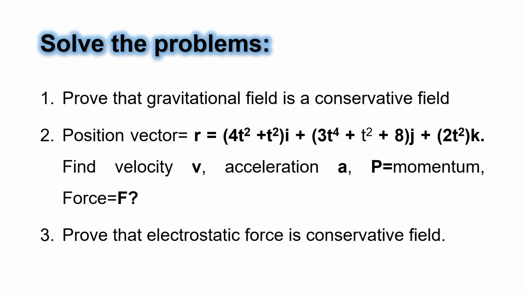For a field to be conservative, we have studied that the curl of the force, meaning del cross F, should be equal to 0. So you have the electrostatic force, and you have to take a cross product with the force. Also you have to solve it by yourself and discuss the result with me.